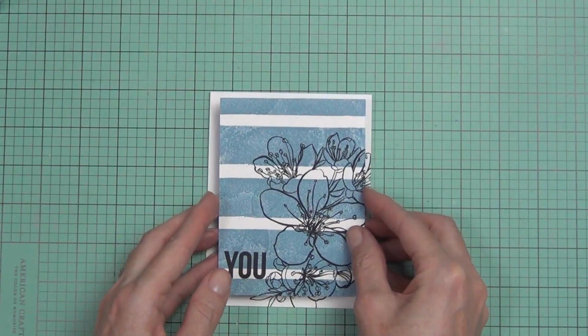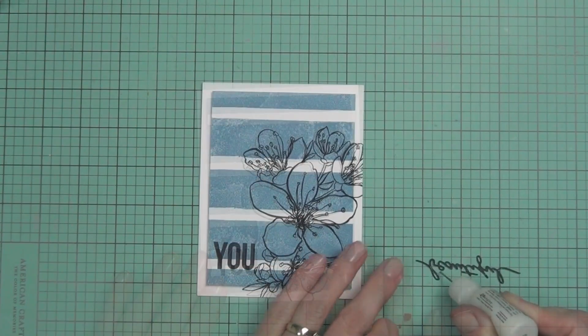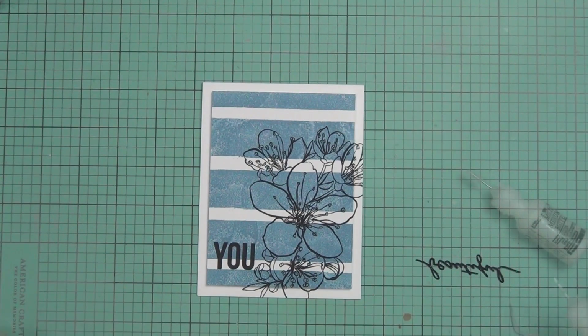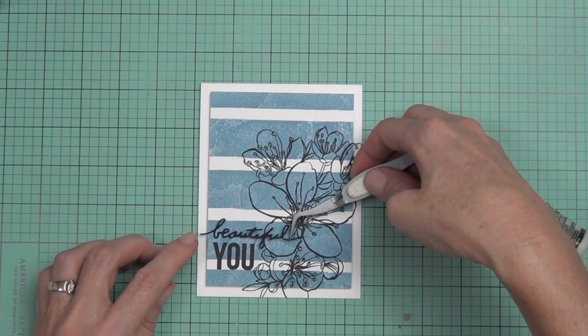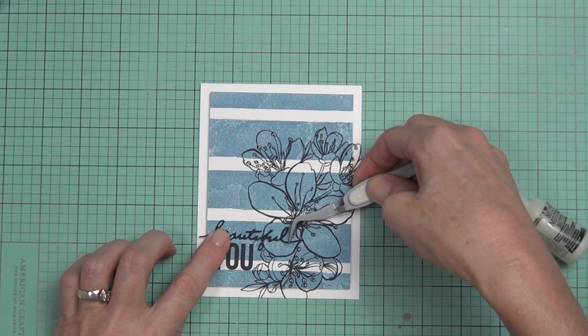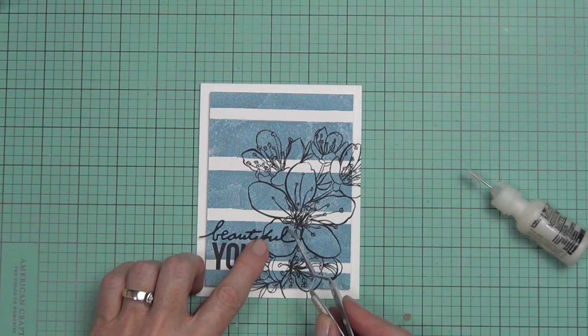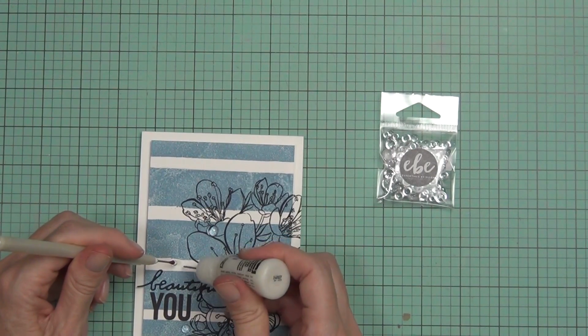I really like that. Now before I popped up my panel, I did add the word "you". This is from the Mondo Sakura stamp set, and then I have die cut the word "beautiful", which is from the coordinating dies that go with that set. There's a couple of words in there, and they are beautiful. The font is really pretty, and I'm adhering that directly to the card front with some matte medium.